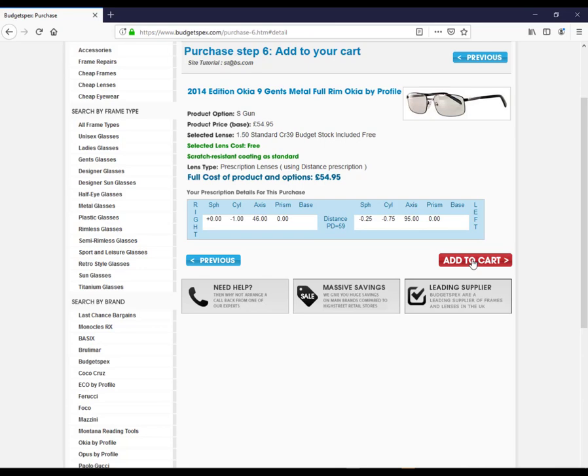You can click the red button to add the order to your cart, or click the blue button to return to the previous page.